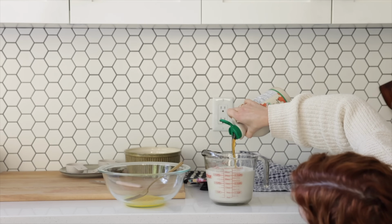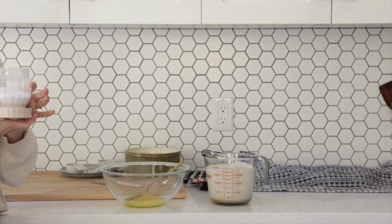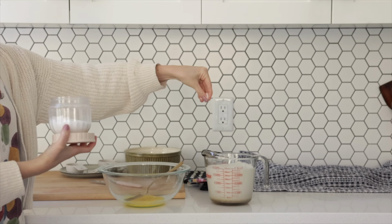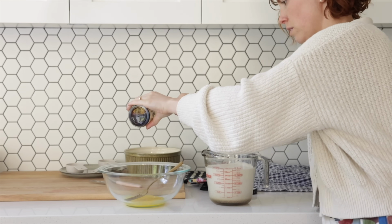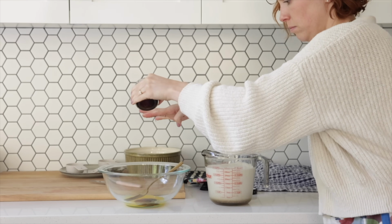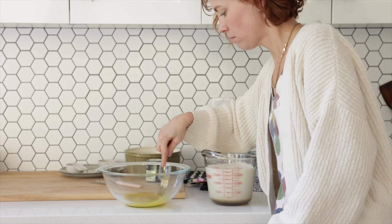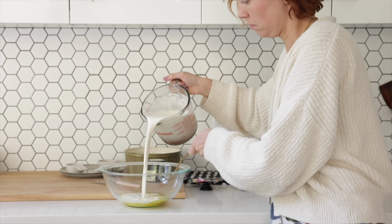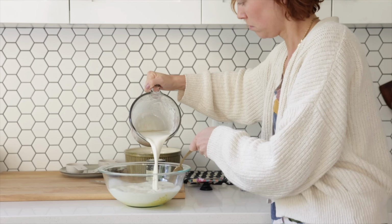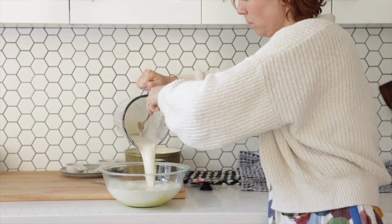So I do 2 egg yolks, 2 cups of whipping cream, 1 cup of whole milk, and then 1/2 cup of maple syrup, a pinch of sea salt, and then any sort of flavoring. I'm doing vanilla bean here. It's so delicious. I whisk this up and put it into my ice cream machine.